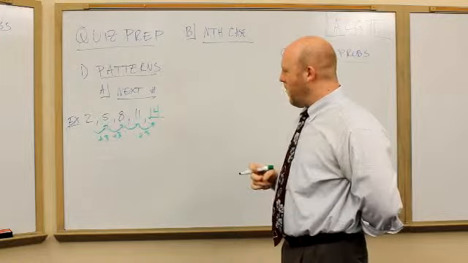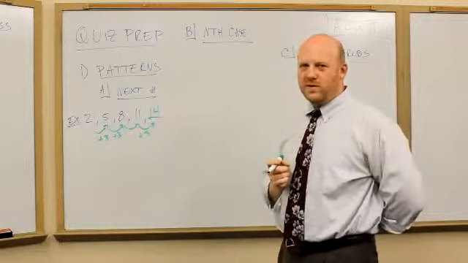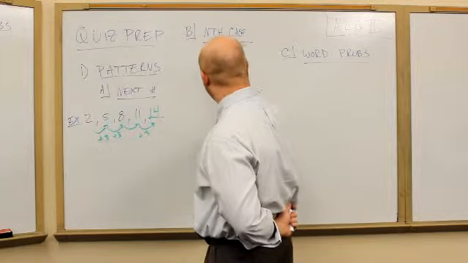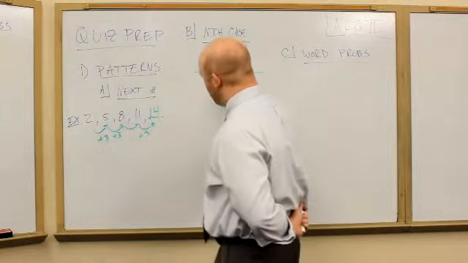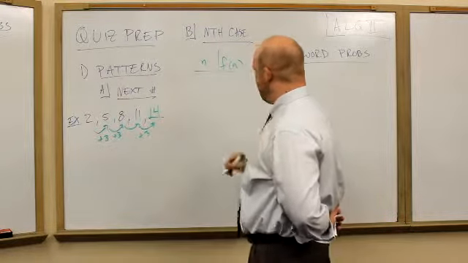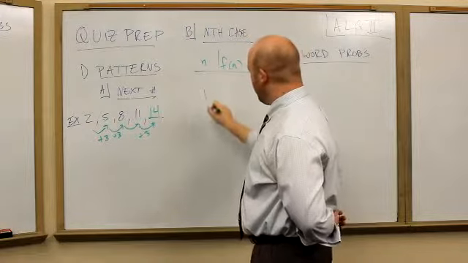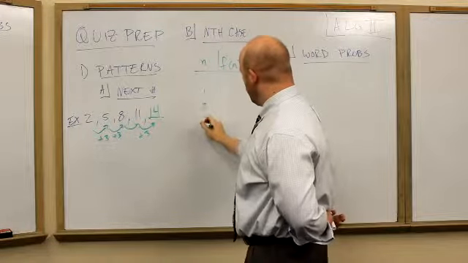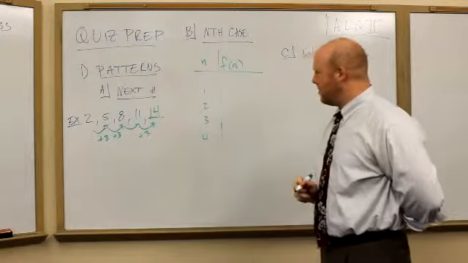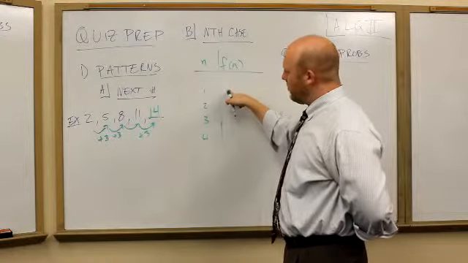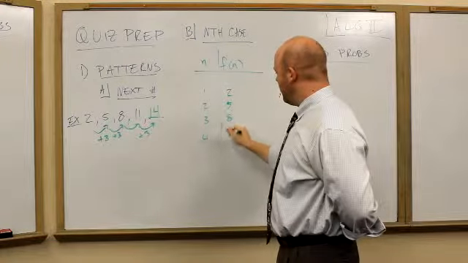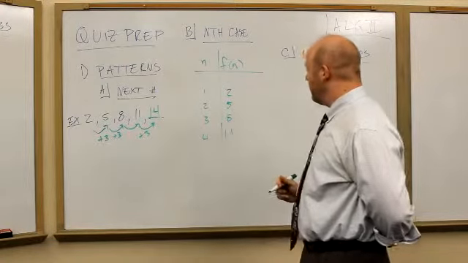So let's go back to this guy right here. Let's make a table. I'm going to start with the number n. Then I'm going to make a little function that outputs everything in this list. So I've got 1, 2, 3, 4. These are my indices. That's where mermaids live. And we've also got these numbers here, 2, 5, 8, 11, and so on.